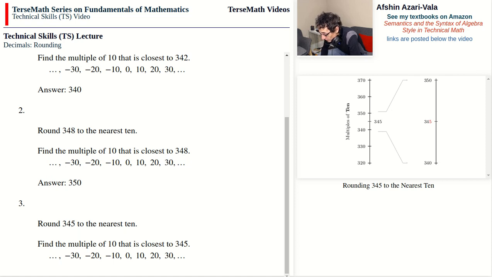And the agreement is that if it's not detrimental to the problem that you're working on, then we always push the halfway point up. So if the digit is 5, which is exactly halfway, then we add 1 to 4 to get 350. So again, the algorithm that I was talking about works here as well. 345, we want to round to the nearest 10, and therefore this is the place value to which we want to round. We take a look at the next digit, 5, this is halfway, and if it's equal to 5, we push 4 up. We add 1 to 4 to get 350.